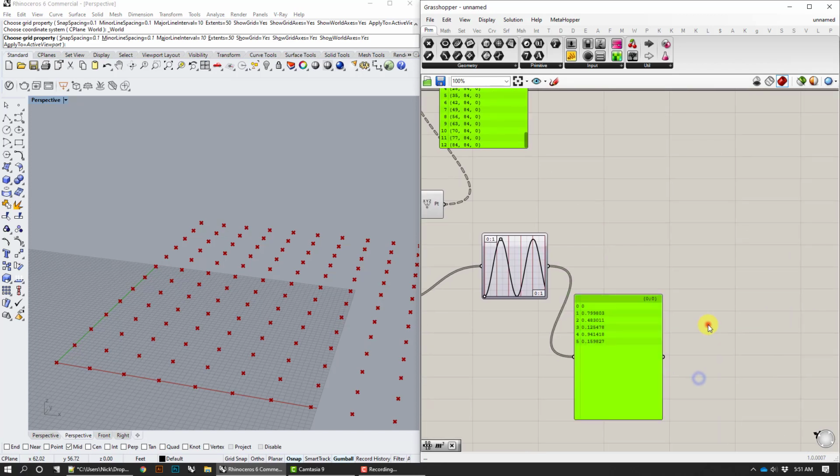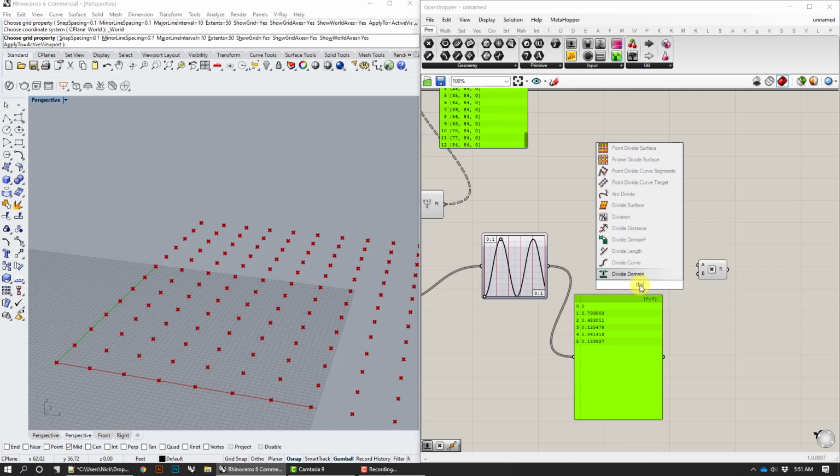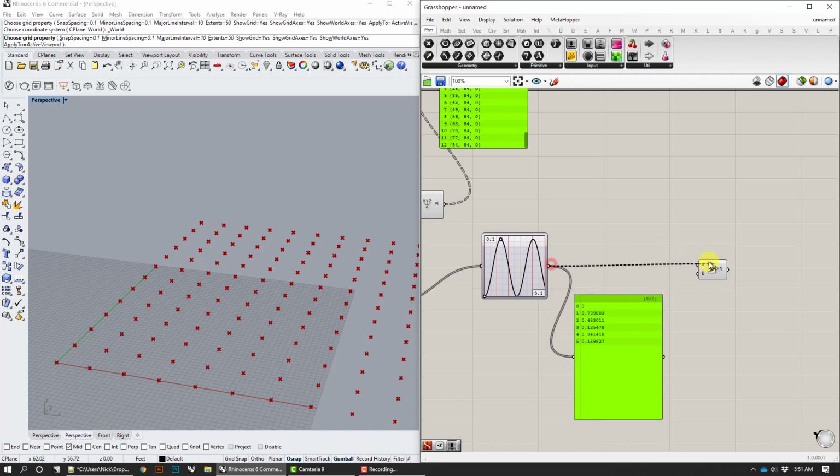What I'm going to do is make these numbers bigger, and an easy way to do that is just to multiply. And remember, you've got all these operators that you can use. You've got multiplication, you've got addition, subtraction, and division. It's an easy way to parametrically change numbers. So what I'm going to do is plug in these numbers, and I could plug them in from here too if I wanted. And I'm going to make a number slider. A number slider is going to be probably, let's just call it 30. Plug this in.